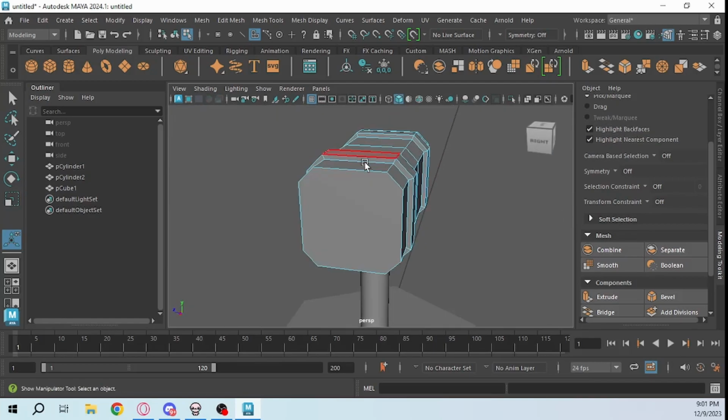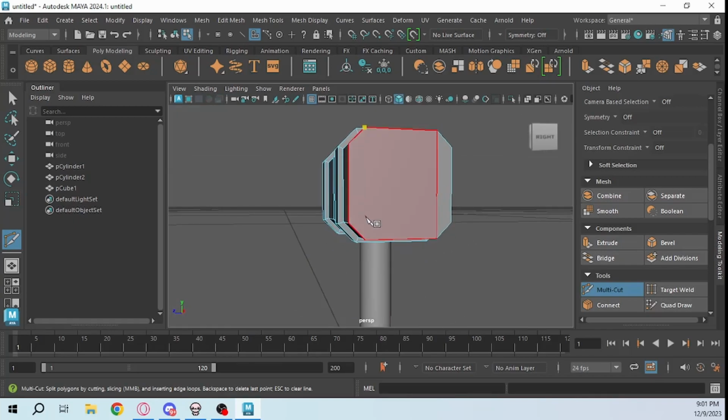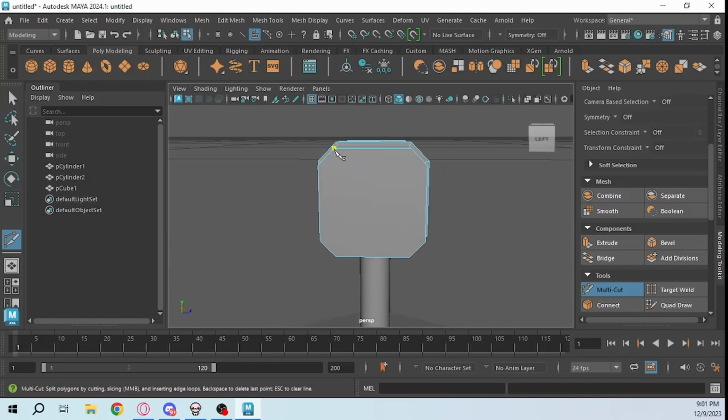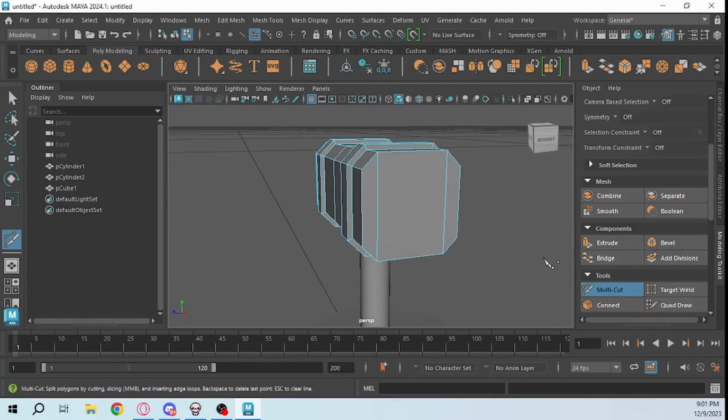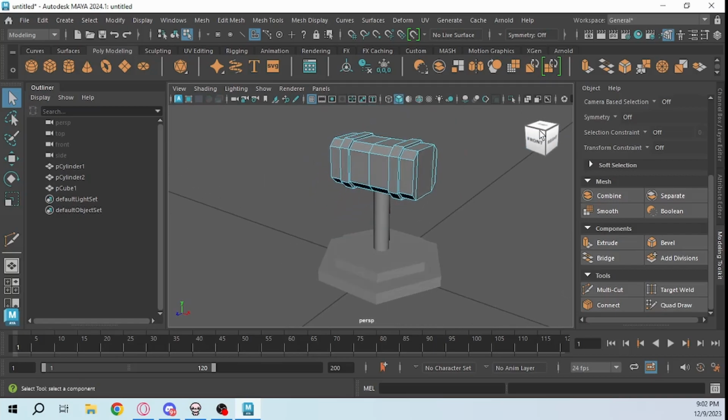Now all we need to do is just put a couple cuts in this face here. We can click on this red dot near where these vertices meet, and we'll do the same down here. And then we'll do the same on this side. And this is just so the computer understands it a little better. It struggles to understand shapes with more than 4 sides, so we just want to cut those down a little bit. There we go. Just like that. And if we zoom out, we got a cute little hammer.